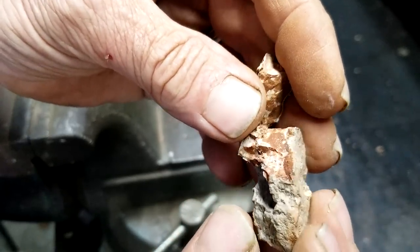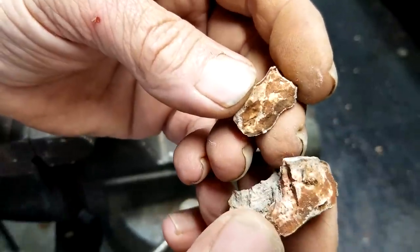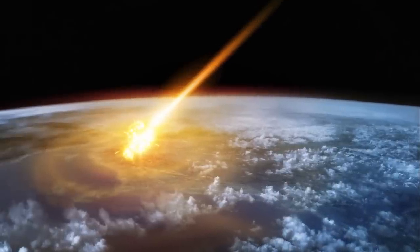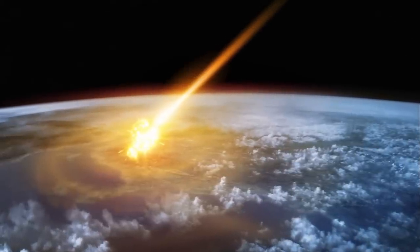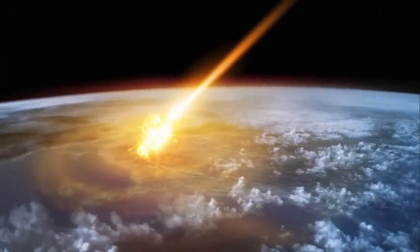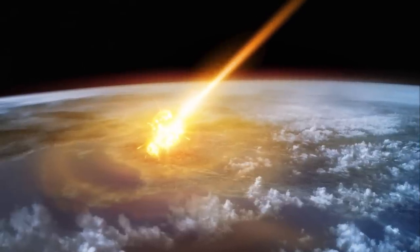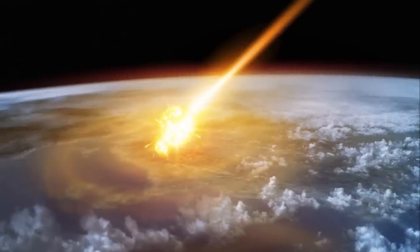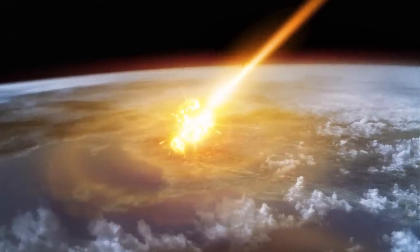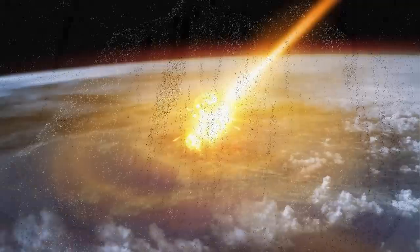Now I don't claim to be a geologist, that's for sure, and I have no chemistry knowledge at all, but this is just what I'm going to show you. Some people say in the comments it could be a meteorite — yes, it possibly could, but I kind of doubt it. These mountains are among the oldest, if not the oldest, mountains in the world — these Appalachians — so you don't know what's happened here over time.